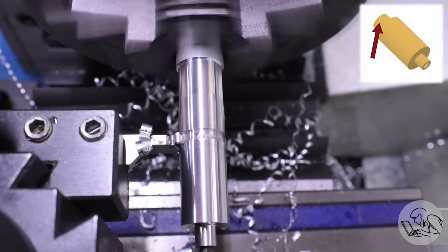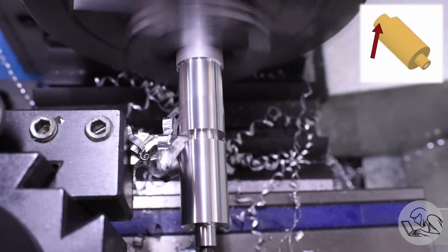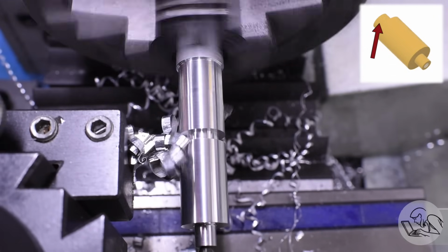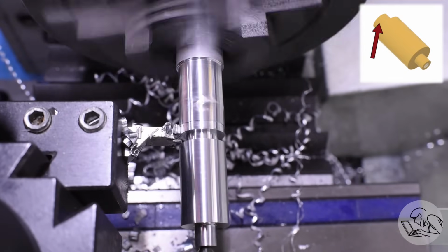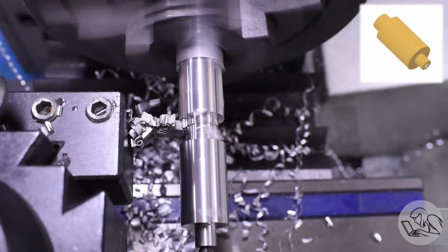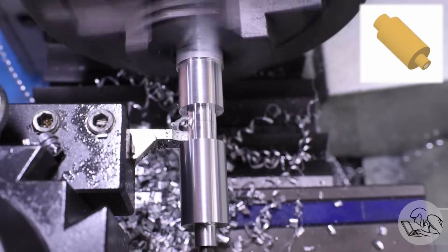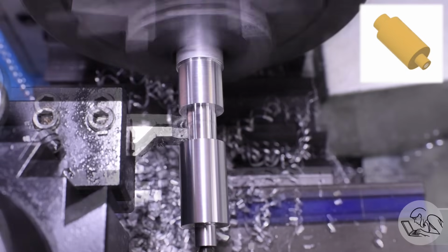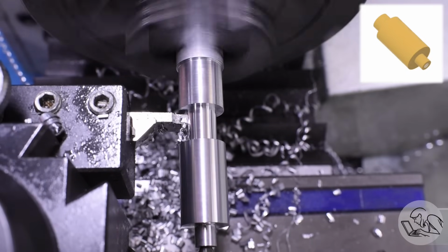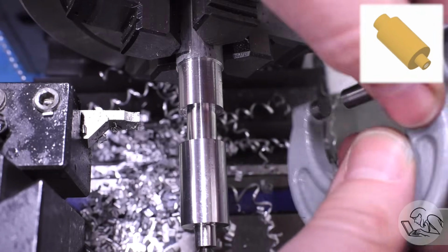Then at the other end, there's a larger boss that is an interference fit in the clamp there, making those 2 pieces into 1 piece. I wanted to do this all in one setup because it was quicker, and so I used the grooving tool for this end. I just plunged into a dimension a little bit oversized, and then for my finishing cut, I plunged down to final dimension and then pan across, making a nice even surface. It's an easy way to get a shoulder on the far end of a part in one setup like this.